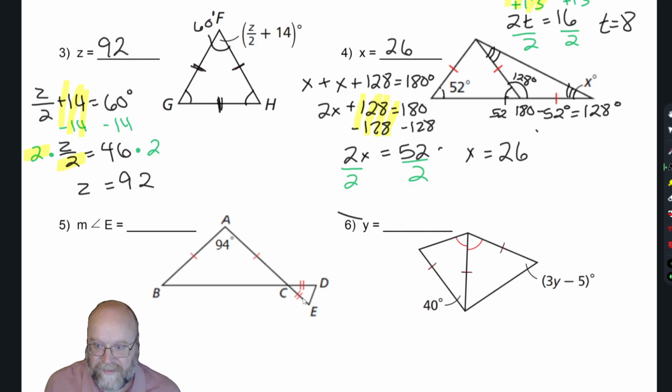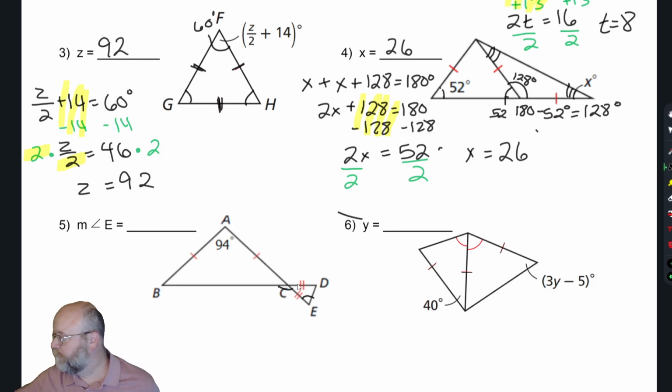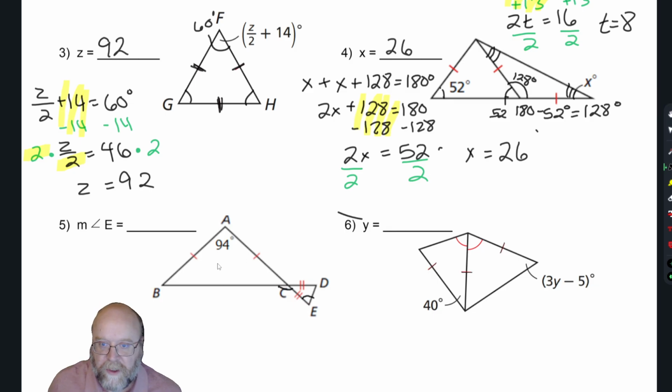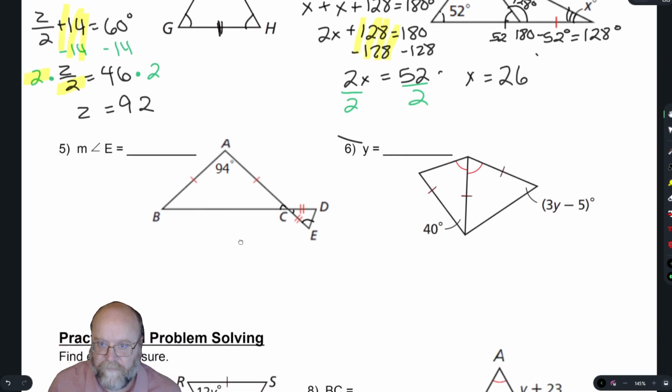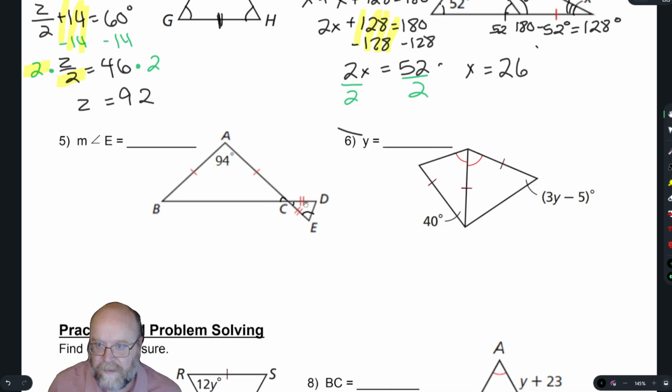Measurement of angle E. That's this angle down here. How am I going to get to this angle? Well, I can tell you this. We're not making the same mistake. We're using remote interior angles. Can I, though? Because I need this angle. Okay, I'm going to go ahead and not do it, because I'm going to end up with this vertical angle stuff. I think that's probably better. So I'm going to do vertical angles to get there. I'm going to figure out what this angle is, and that'll be the vertex angle of the other one.